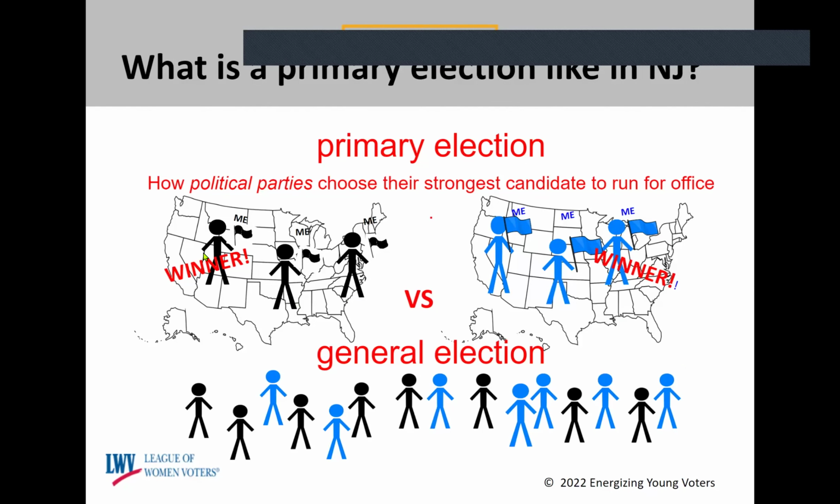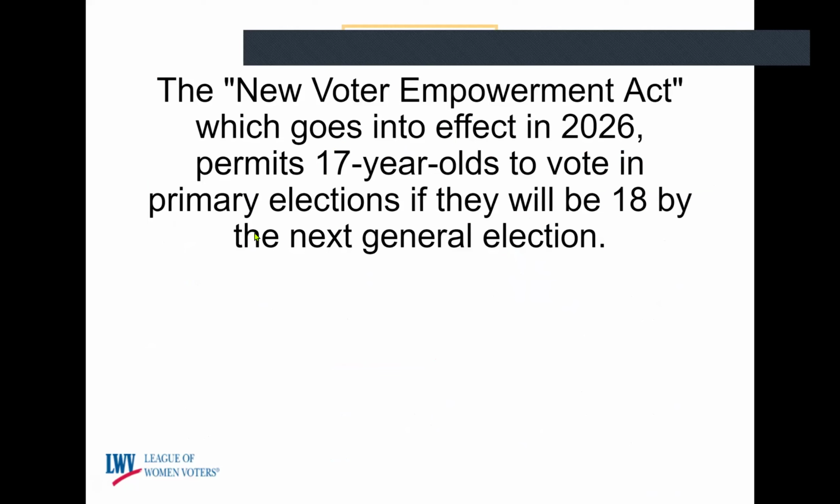Now, in the primary, only the people who were in the Black Party can pick, because they're trying to pick the best candidate. And if you have people from the other party, they might sabotage that. And the same thing here, you can only have blue people voting for the blue winner. But when it comes to the general election, and when there's one blue person against one black person, then you can vote for anybody that you want to vote for.